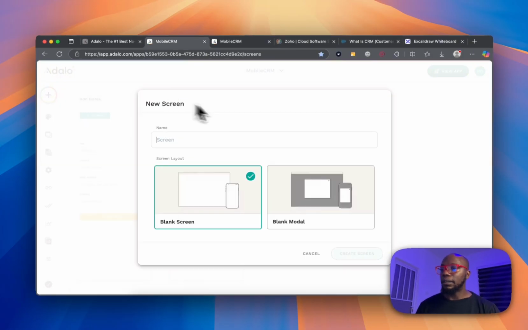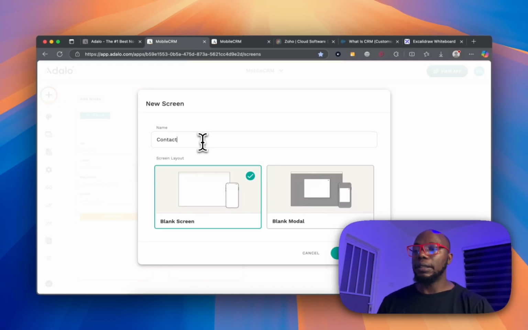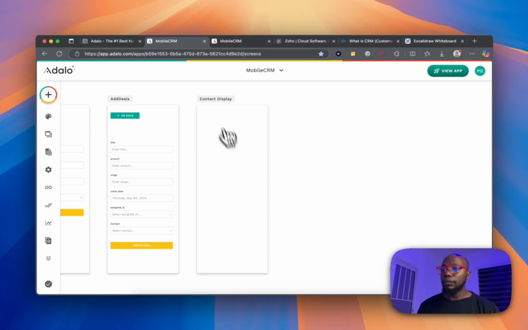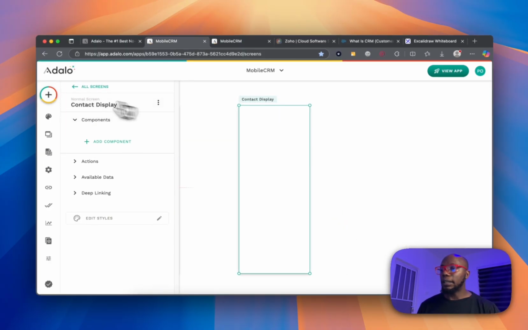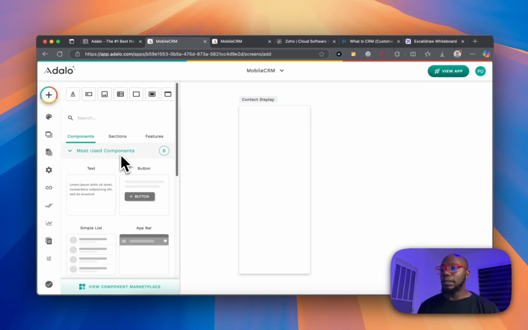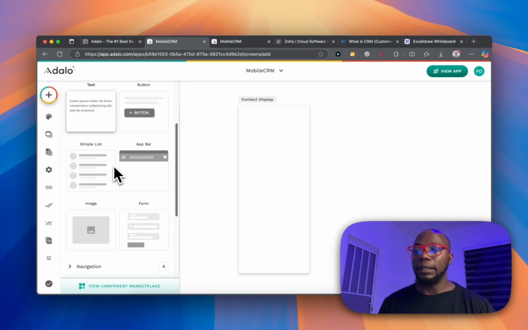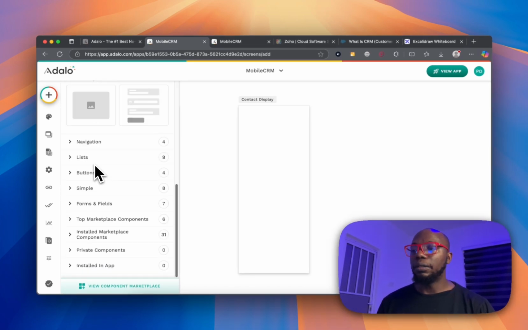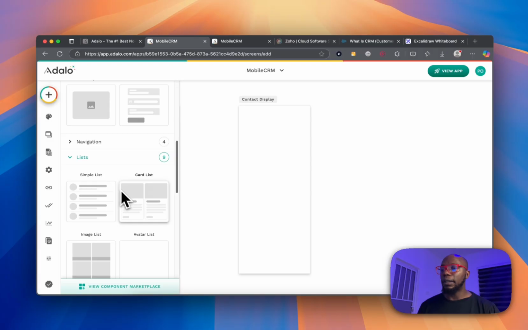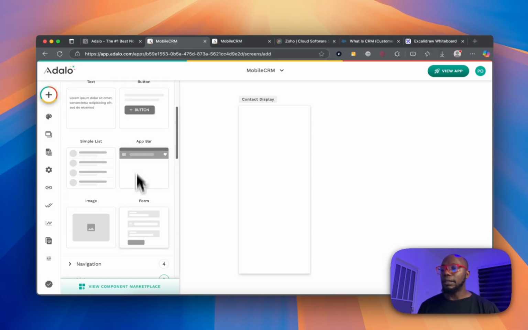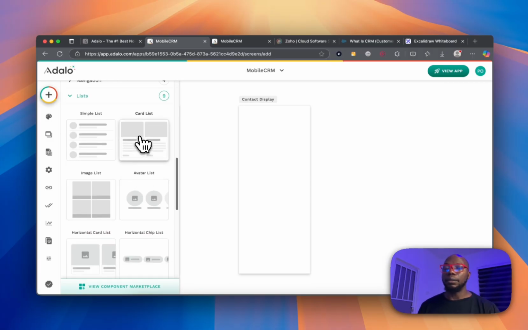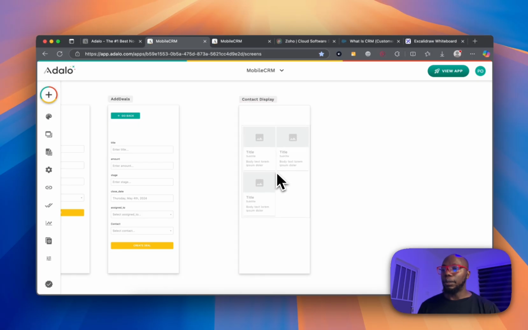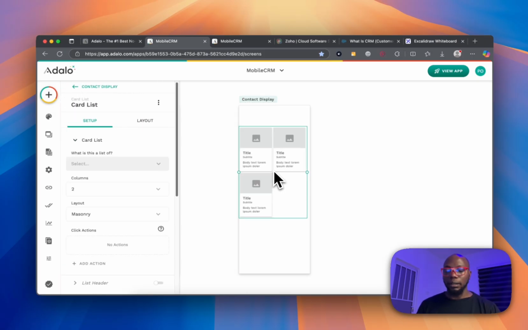So let's add another screen. Here I'm going to display all the contacts. This is the only one I'll display, and after doing this, I think that will be good. So we'll say contact display, we'll click on the plus sign, and what we need is a list, right? We need a very, very simple list. So we'll come back here and we'll click on list. We need a very simple list. Put it right here. Not this one.